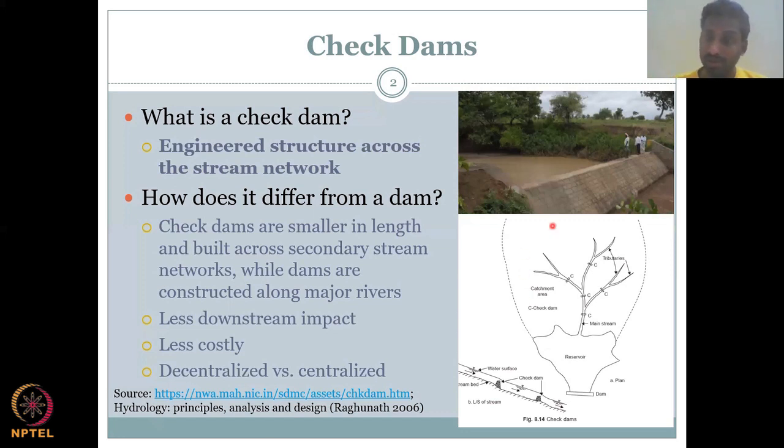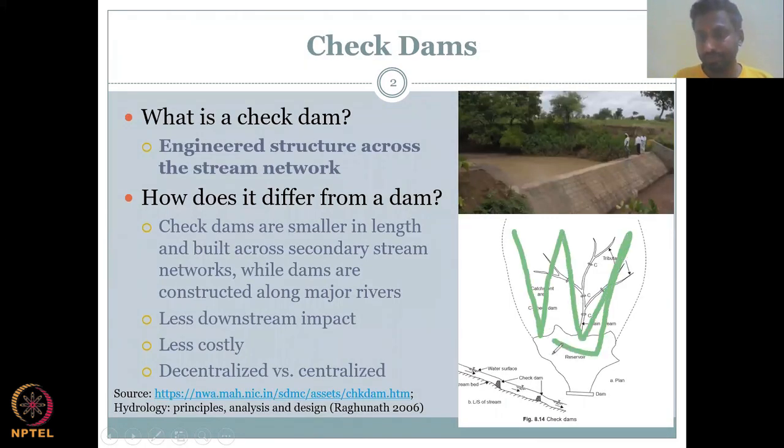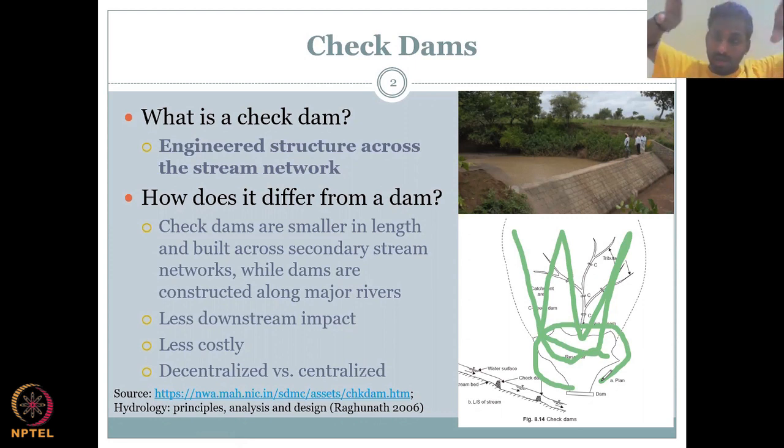So all this land would have been cleared because the water is inundating the area. Let's think about it for a second. Initially, before the dam was constructed, all this was a forested area. And then when you make the dam, this waterfront would be inundated, which means water would be filling up. When water fills up, that land cannot have any vegetation. The plants will suffocate and die. So it is better to clear them off and make more storage. You clear the land, take out the soil and rock so that water can store more volume.